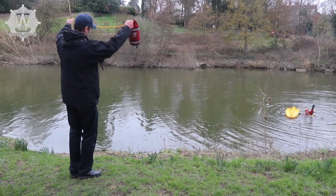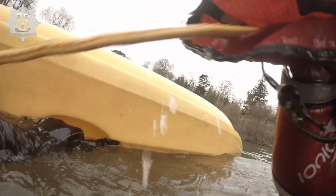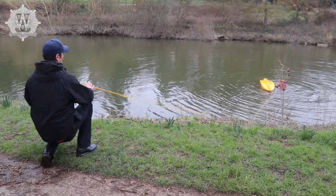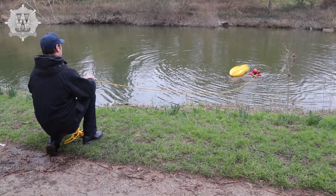Keeping a stable stance and slightly away from the water's edge, throw the bag to the person in the water whilst keeping hold of the end of the rope. Do not wrap it around your hand or tie it to yourself in case you need to let go quickly to avoid being pulled in. If you miss them, you can recoil the bag and throw again.